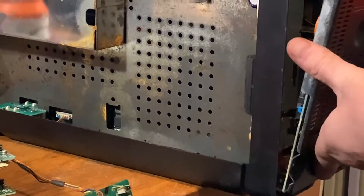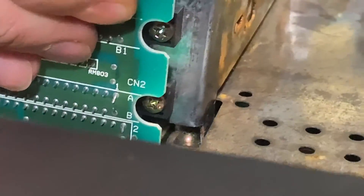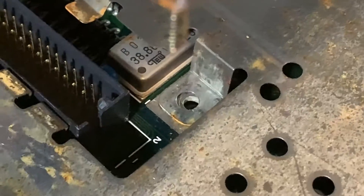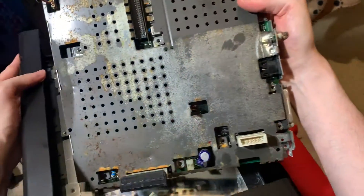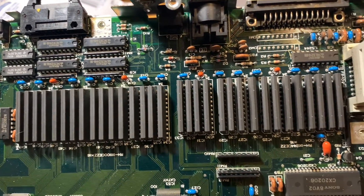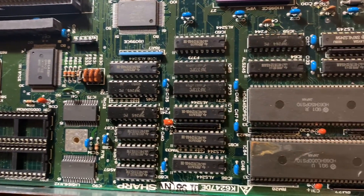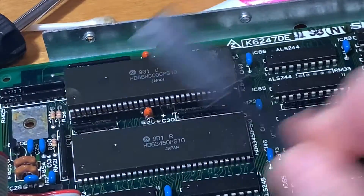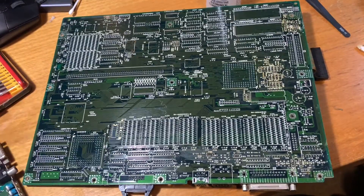We'll put the bottom compartment back on and it's on to the next section. The expansion cards also had a sneaky screw just hiding there, and if you want to get the board out it just slides out just like that. You can see all the RAM — Mark got a model that has two megabytes installed. There's more cleaning needed to be done but it's not looking anywhere near as bad as the bottom board, and it's a bit of a sigh of relief to see no obvious signs of corrosion damage.